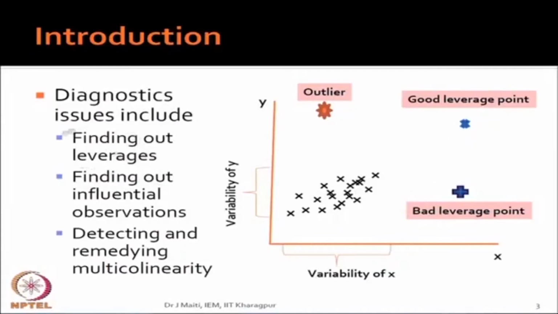In today's discussion, we want to find the leverages and other influential observations, and another very important issue: one of the assumptions is that all the explanatory variables are independent in nature. If there is some dependency amongst the independent variables, what will happen? It leads to distortion in the estimates, and that is termed multicollinearity. So, we will find how to identify these observations, what the remedies are for high leverages or high influential points, and what multicollinearity is, and how to detect and remedy it.